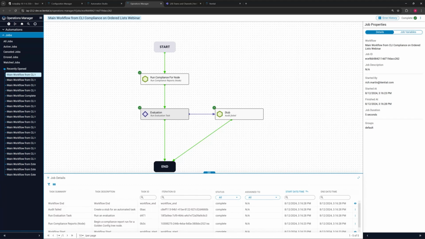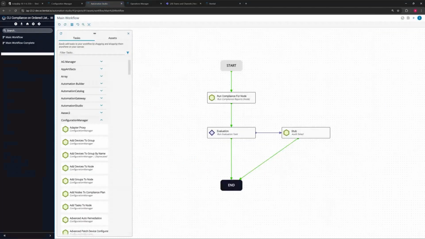So finally, along that same line, we now have a fail path. If something were to fail, someone needs to look into it, right? But it would be even better if we could be told when it failed, and not just me, but let's say an entire team, right? And this is where we start getting into the idea of orchestration, adding more things to this.